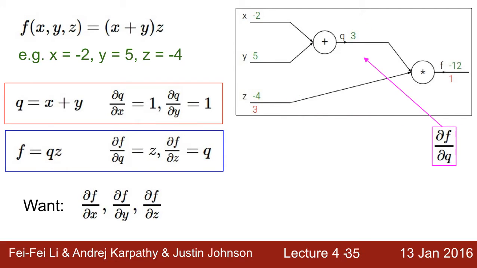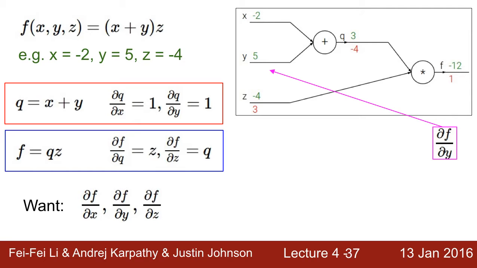Next, we're going to keep filling in this graph. And here what we care about is partial f by partial q. We know how to plug that in as well. That's -4. Remember, the -4 just came from here. In the same way we copied the 3 down, we're copying the 4 up. And here's where it gets interesting. What I want is partial f by partial y.